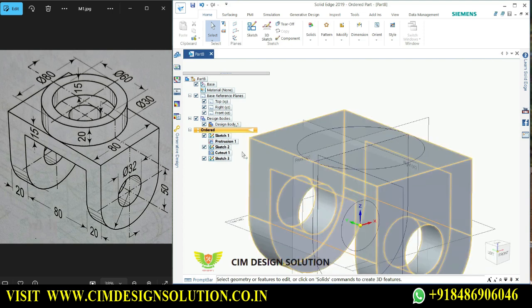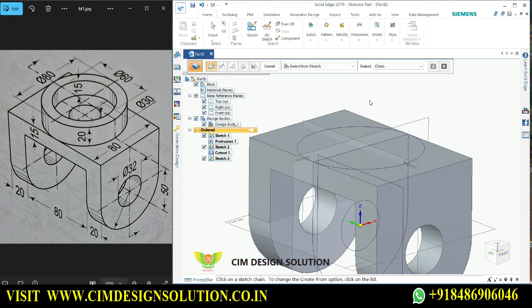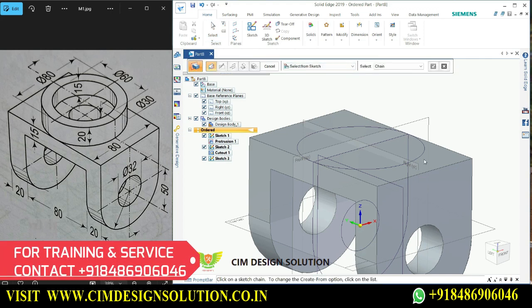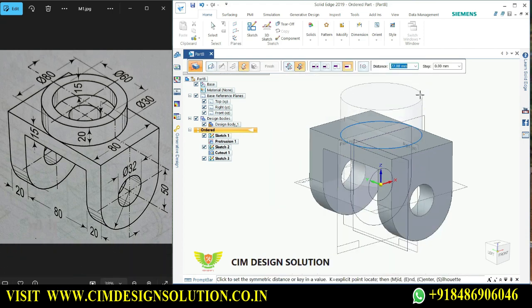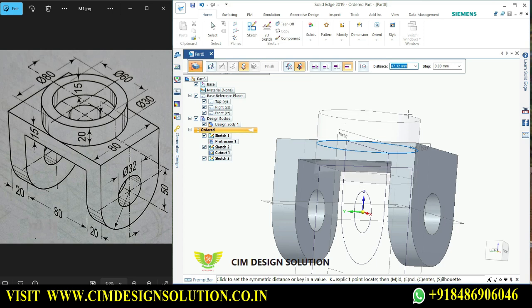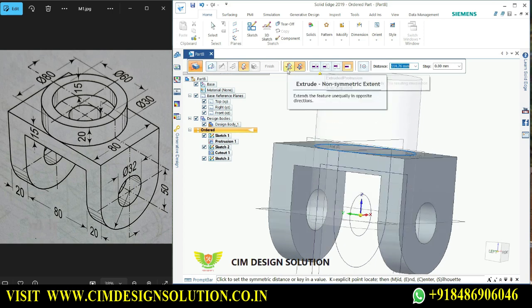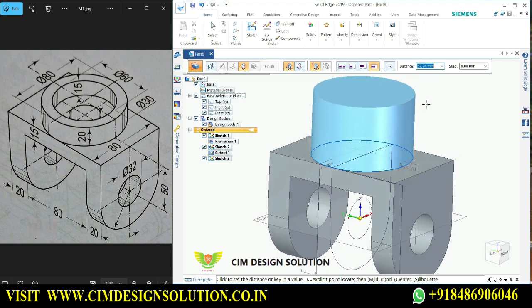Okay, just see, go for solid, extrude, select from sketch, this is the sketch, okay. On this particular direction, you see it is going for symmetric, okay. You see from this bottom side, so I don't require symmetry, I will go for non-symmetric extent. Now right now you see it is not going on the symmetric. 20, enter. Done.